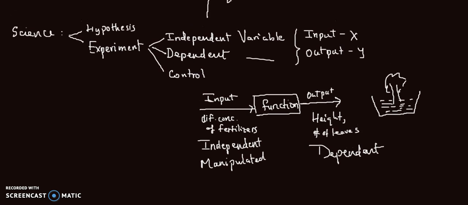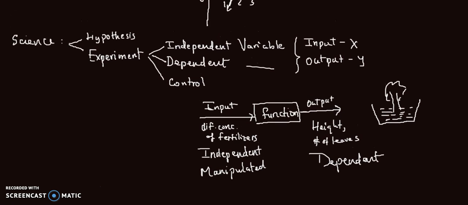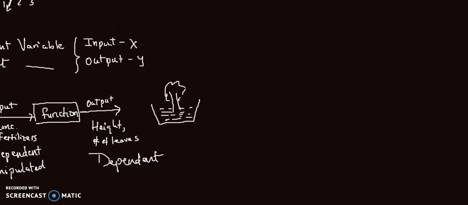Now, why do I talk about this? The reason why I talk about this is because when we do experiments, we sometimes have what we call table values, so let's say data. We have data like this. And now let's switch back to the mathematics side, because we will explore this later in later chapters. But let's just say that you want to graph the function y equal to 2x plus 1.